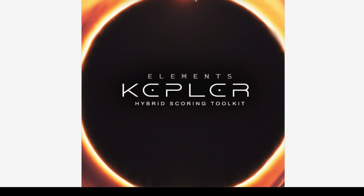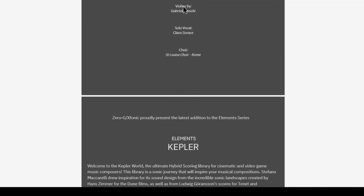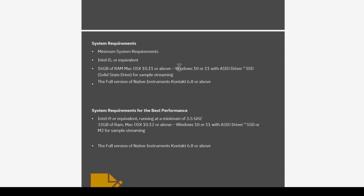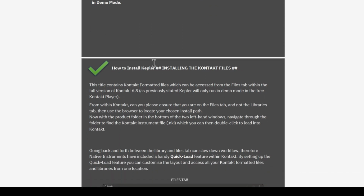So I'm just going to switch over to Acrobat, and I'm going to go through the initial installation in case you are wondering what the hell is going on. Go to minimum system. So you need an i5 or equivalent, 16 GB RAM and OS 10.11 or above, and Windows 10 or 11 with an ASIO driver and an SSD for sample streaming, and the full version of Kontakt 6.8 or above. Best performance is an Intel i9, which unfortunately I don't have, with 32 GB. Well, I've got 24 GB of RAM, 10.12 or above, and you will need the full version of Kontakt. Obviously, this is not going to run in the player.